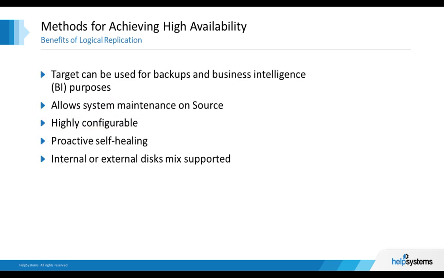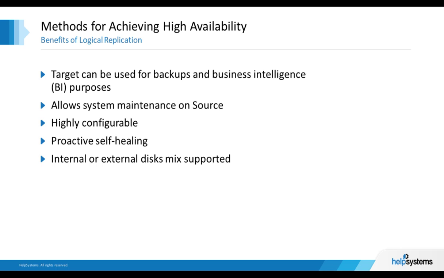So I've talked a bit about some of the different methods for achieving high availability, but some other things to think about that people don't always consider is that maybe I do have Db2 Mirror for i, or I have PowerHA, and yet I want to do BI on another partition because I want to take those SQL query processes off my production system and put them on another partition somewhere. You can use logical replication for that, and often that's being done alongside PowerHA.